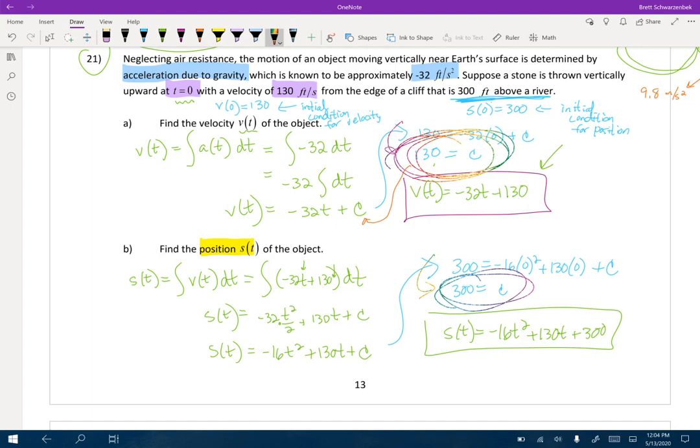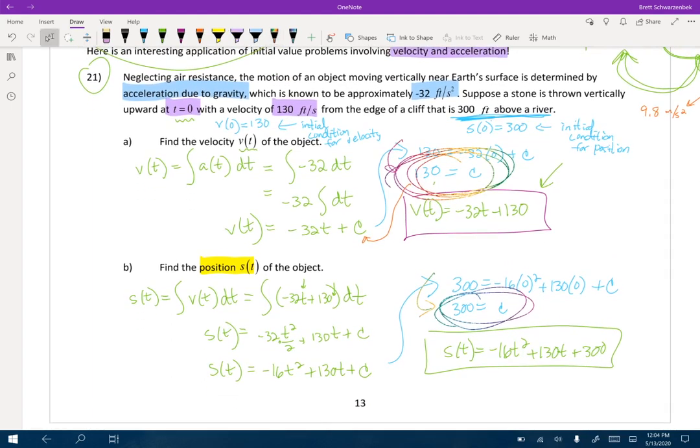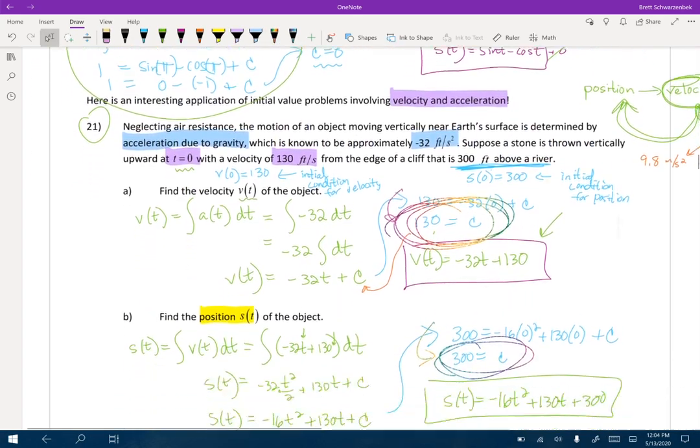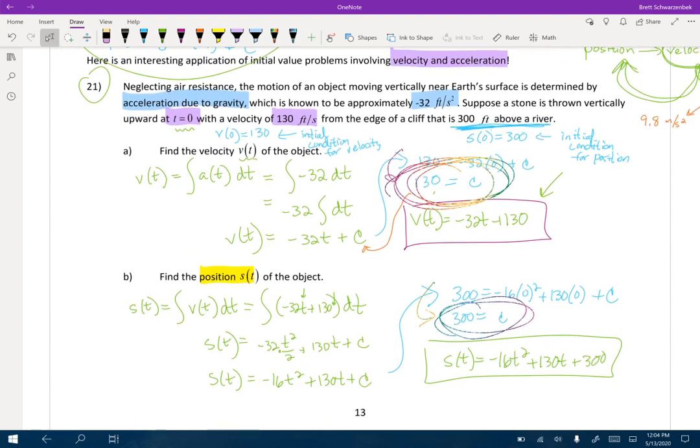Why did that happen? That only happened because our function was a polynomial. It will happen with a polynomial all the time. But if I give you some problems where you end up with some other function in it, especially trig or even exponentials, that actually is not going to happen. So do the work either way. Do not take shortcuts because you're going to sell yourself down the river, so to speak. Just do the work and get to the result, and that'll be good for you.